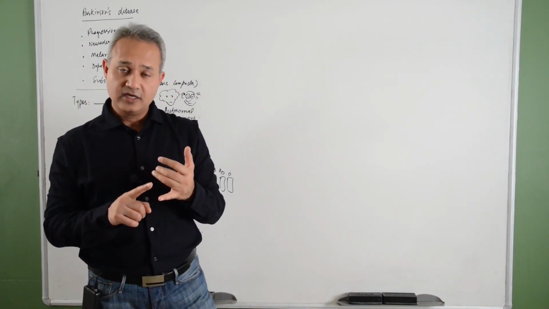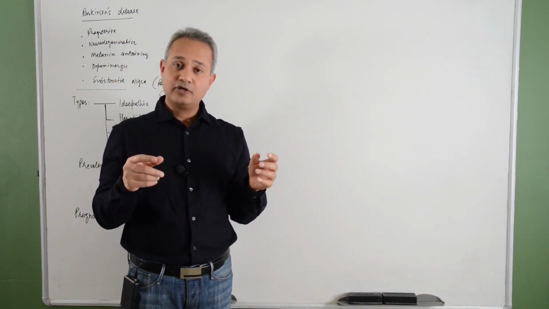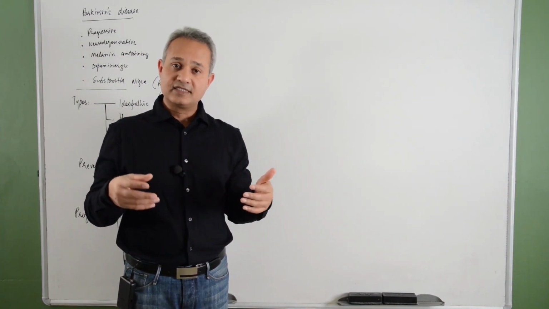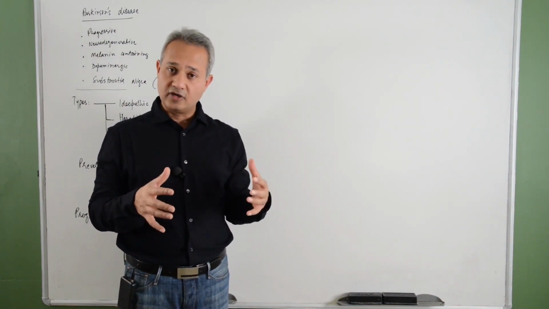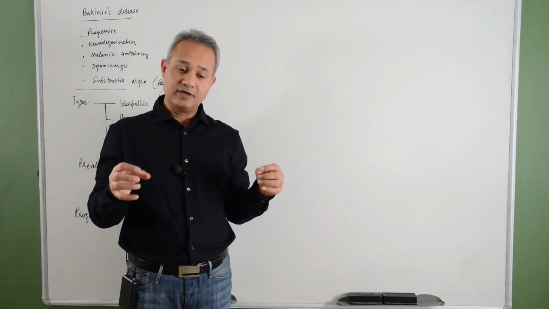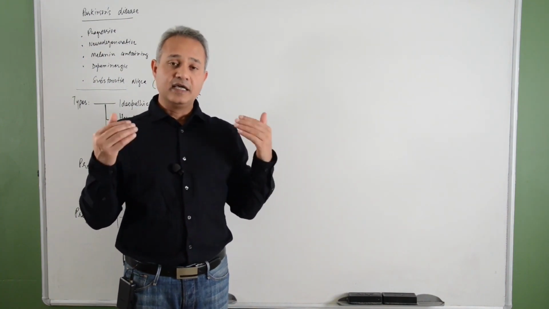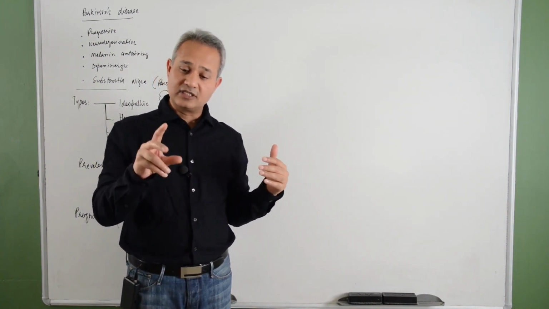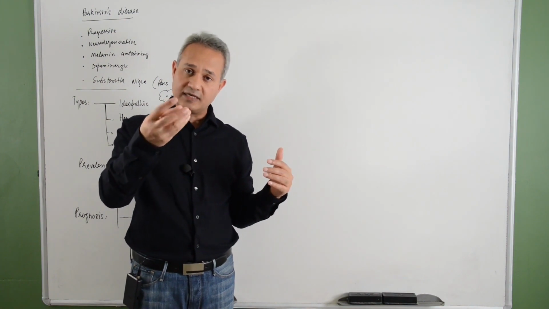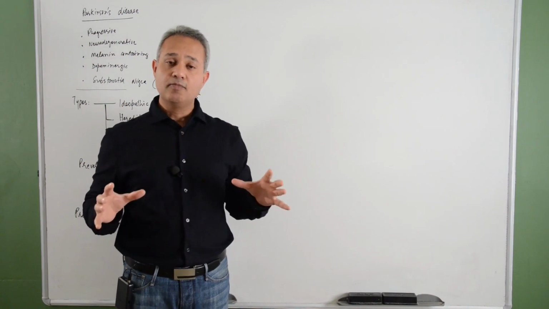So rigidity, cogwheel type. Then there is tremor. Tremor is pill rolling type and is a static tremor. Static tremor is present at all times. Compare that to cerebellar tremor, which is intention tremor. When somebody wants to do something, the tremor appears, and if you don't want to do it, it disappears. In the case of Parkinson's, the tremor is present all the time, and it is mostly a pill rolling type tremor. Most of the time, the tremor appears in the distal parts of the body.